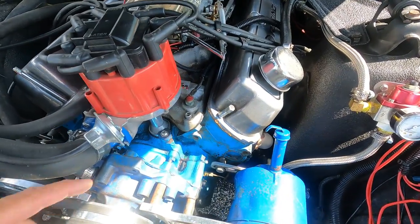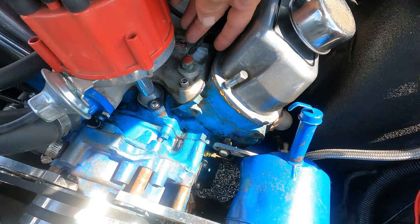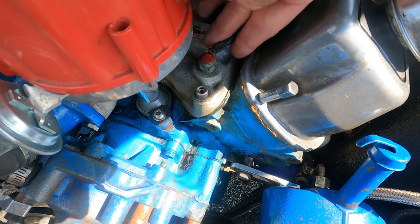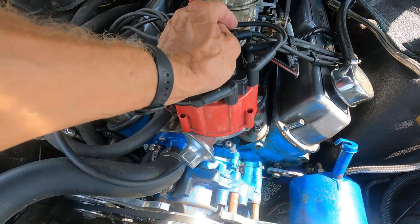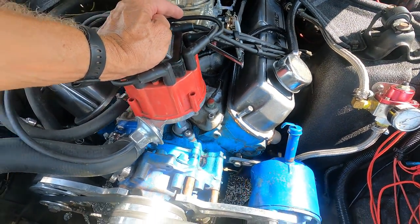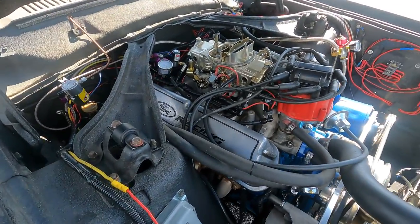It's still getting a little bit hot, and I believe it's this temperature sensor right here — see how loose that is? I don't think it's working properly. It's really loose and I think it's not triggering the fan at the proper temperature. As long as it's going down the road it's fine, but when we stop and idle for about five or six minutes, the temperature starts to climb.